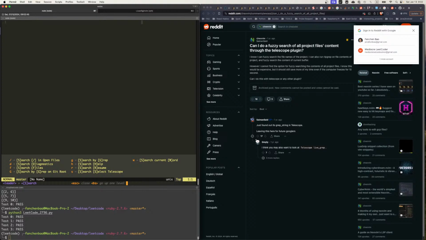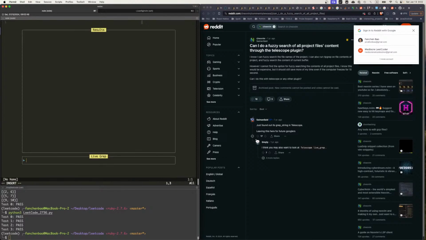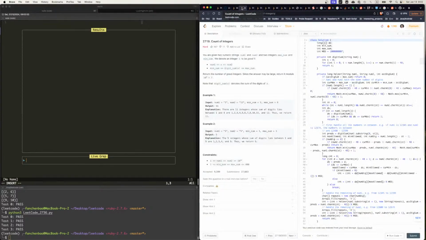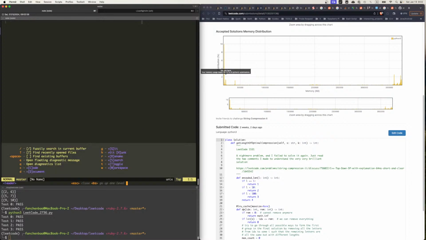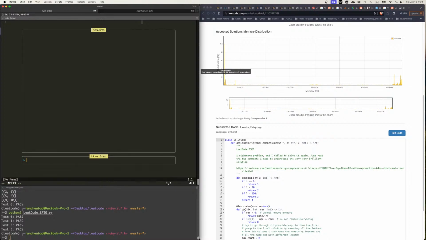Grep. Okay, search grep 1531. No, not good.